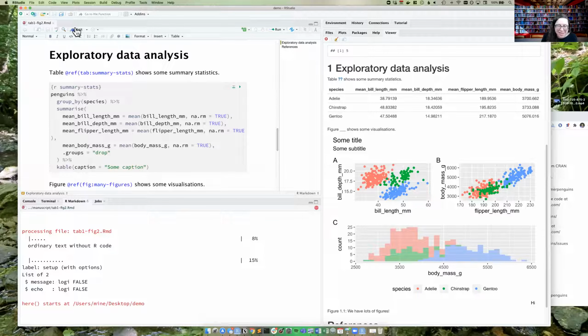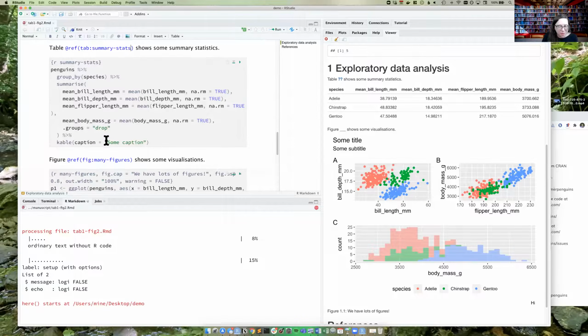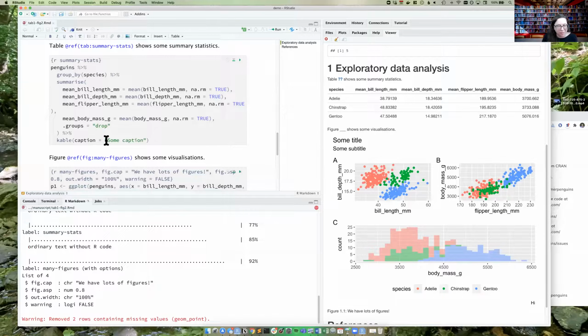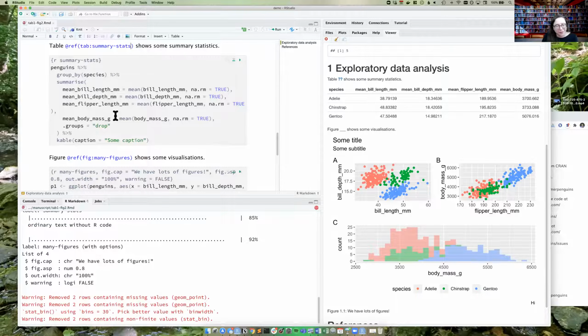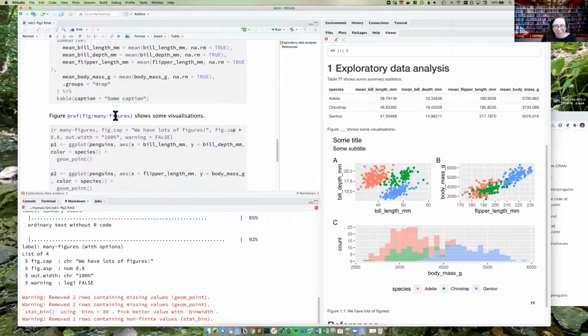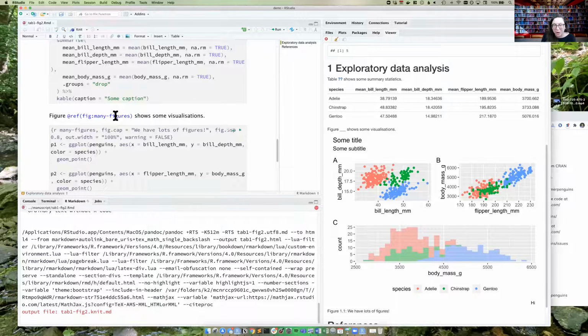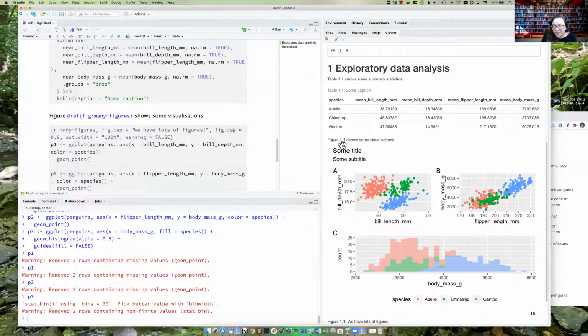You'll notice some peculiarities about our Markdown where captions work differently for tables versus figures, and that's just a peculiarity we kind of have to live with at this point, but otherwise things work pretty nicely in this ecosystem. So we can now see that our figures and tables are numbered as well, and they're numbered separately in terms of the count. So you can use all of this for equation numbering and whatnot too.